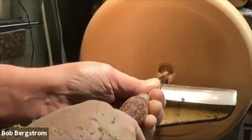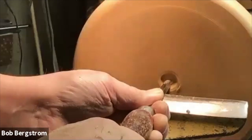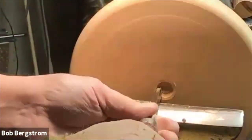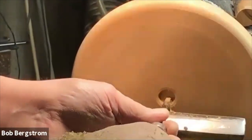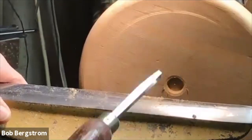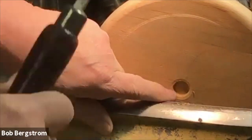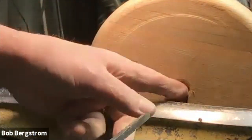Because it's cross grain, it has a little trouble in there. You'd have to go back to your gouge and take a little more out of there. But what really works well is going straight down and then across the bottom. So if you only have a 1/2 inch drill, you could drill this out, and then match your mortise on the spindle to fit that hole.